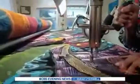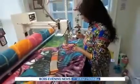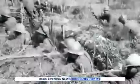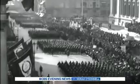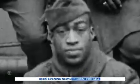It took Butler 11 months to create her most recent quilt, commissioned by the Smithsonian, depicting the Harlem Hellfighters, an all-black infantry that fought in World War I. They were showing the world that they can be brave, that they are men, not boys. They hoped that if they fought valiantly in Europe, that when they came back to the U.S., they would be treated differently. They were not.